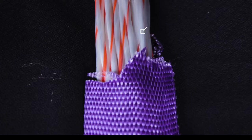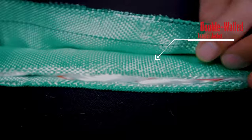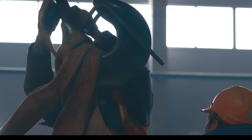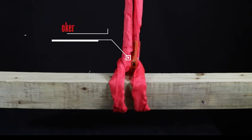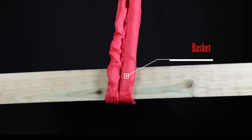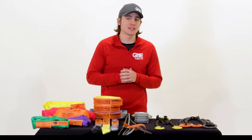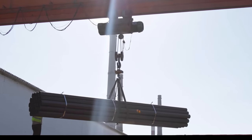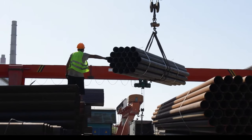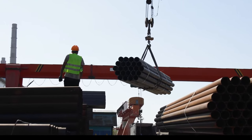Now let's talk about synthetic round slings. Synthetic round slings are most commonly made of a continuous loop of polyester yarn covered by a double-walled tubular polyester jacket and are color-coded for easy identification. They are especially useful for lifting tubes, pipes, or materials that could be damaged with other rougher slings. Round slings can be used in choker, basket, or vertical hitches. Synthetic round slings normally range in body diameters from 5/8 to 3 and 5/8 inches, but custom slings are also common, and have lifting capacities from 2,600 to over 180,000 pounds. Some advantages include the jacket protecting from corrosion, abrasion, and UV degradation, as well as securely gripping the load. The jacket also resists moisture absorption, rot, and mildew, and their low stretch makes them great for lifts with low headroom.